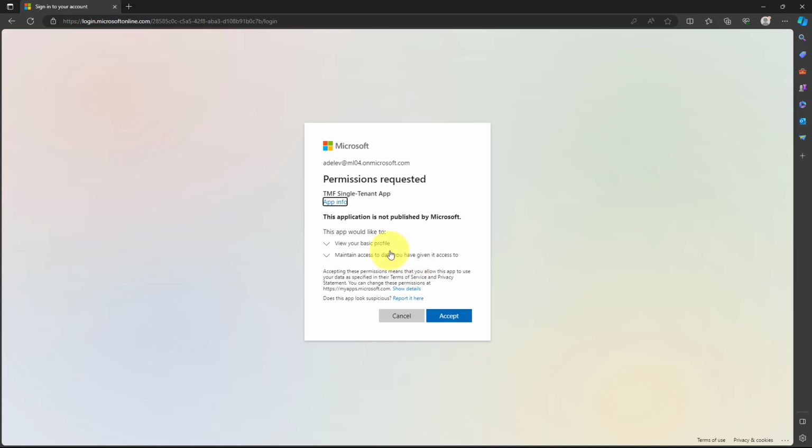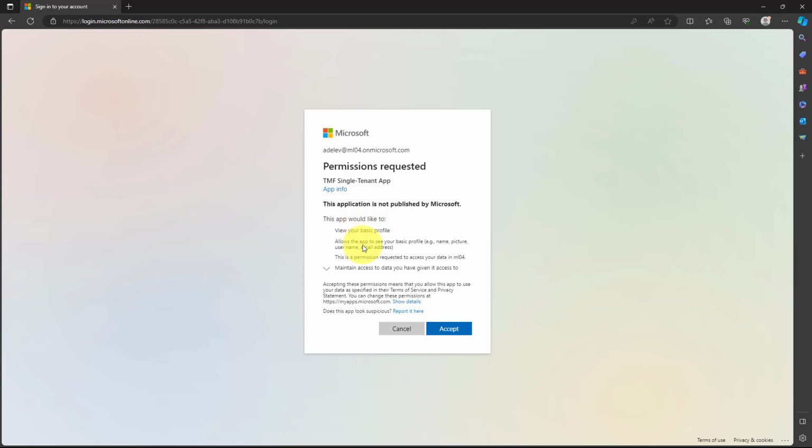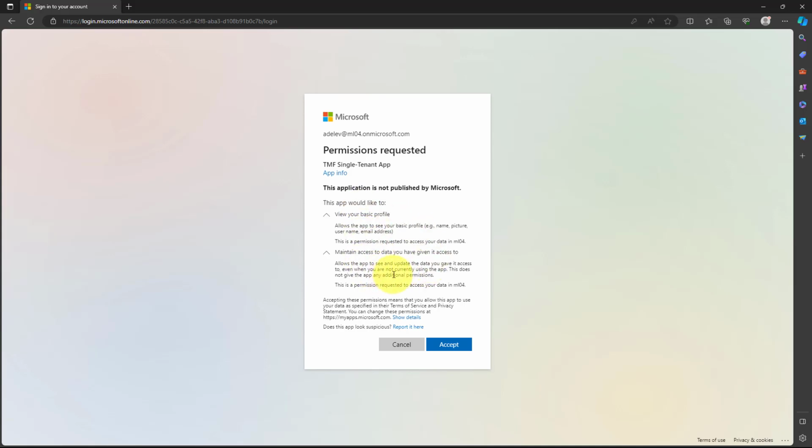This application would like to view your basic profile and maintain access to data you have given it access to. So it's asking whether you are granting permission for this application to access your basic profile.